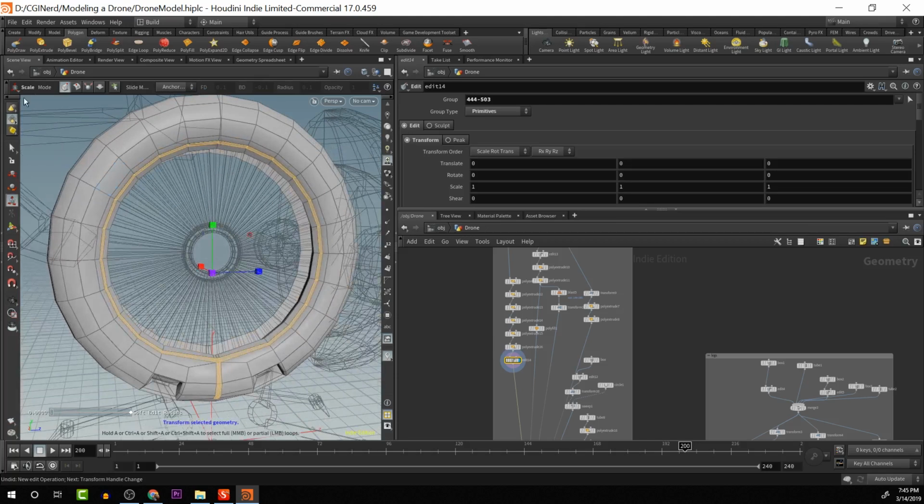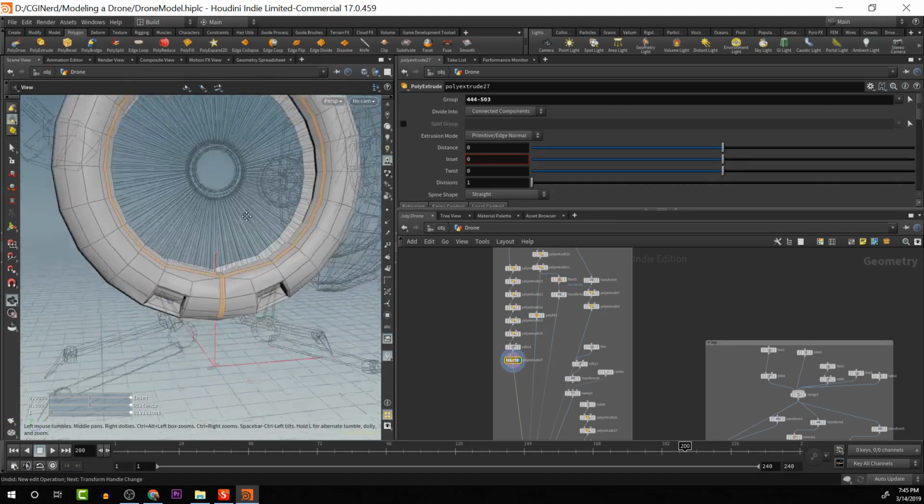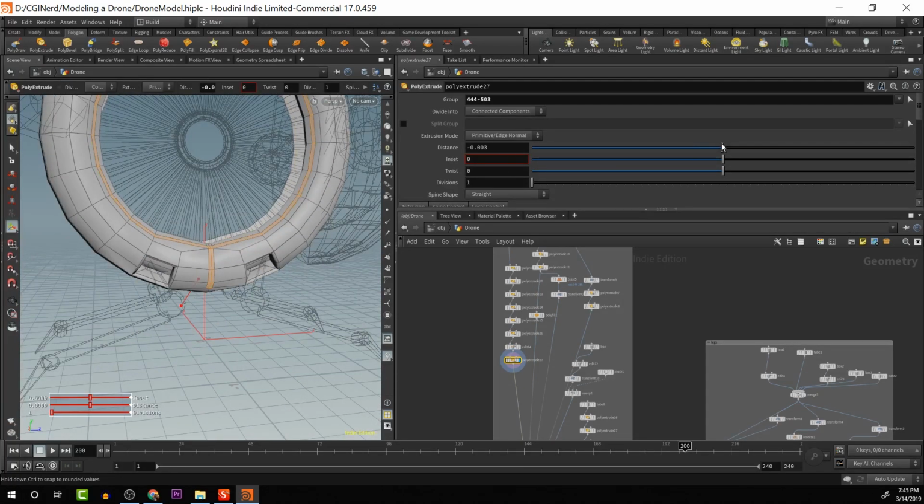And there we go. And then let's do an extrude. Going to bring it in. Whoa, not too much, just a little bit.